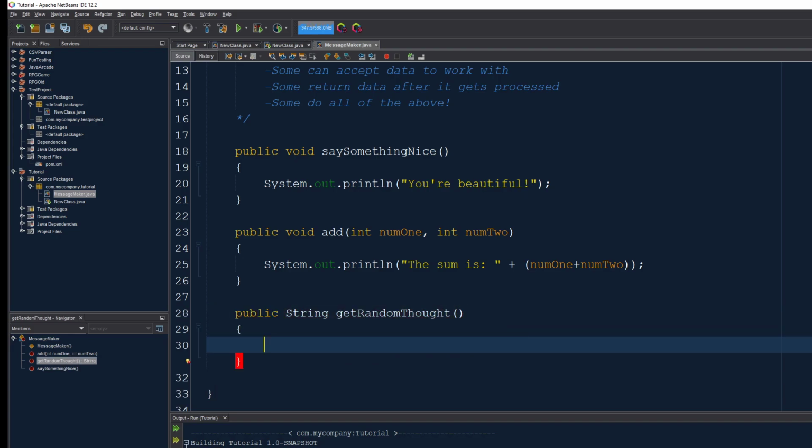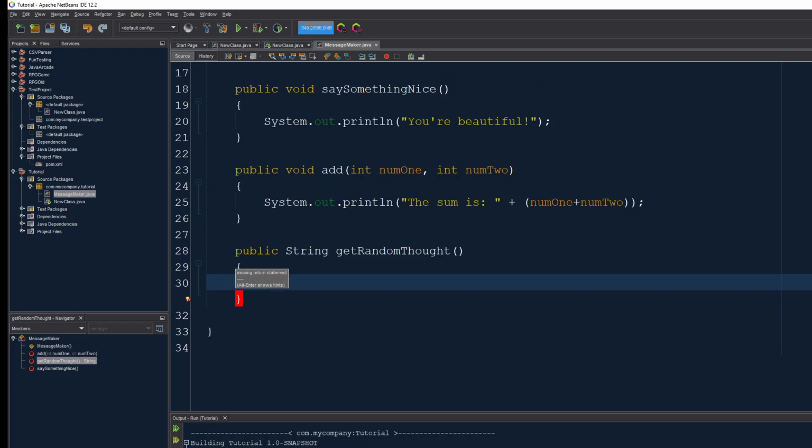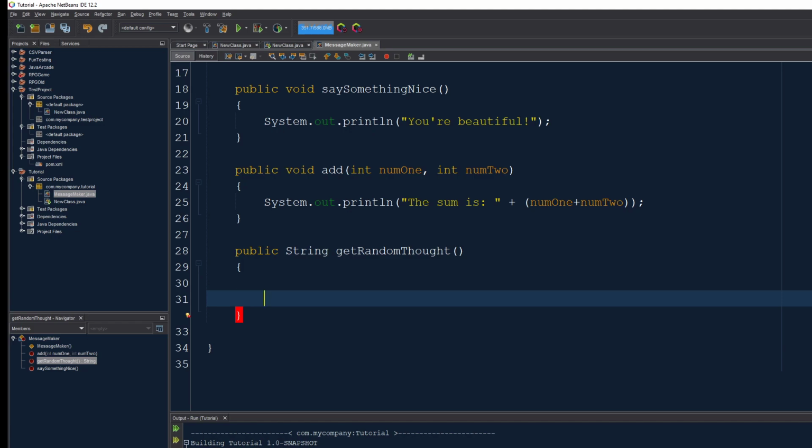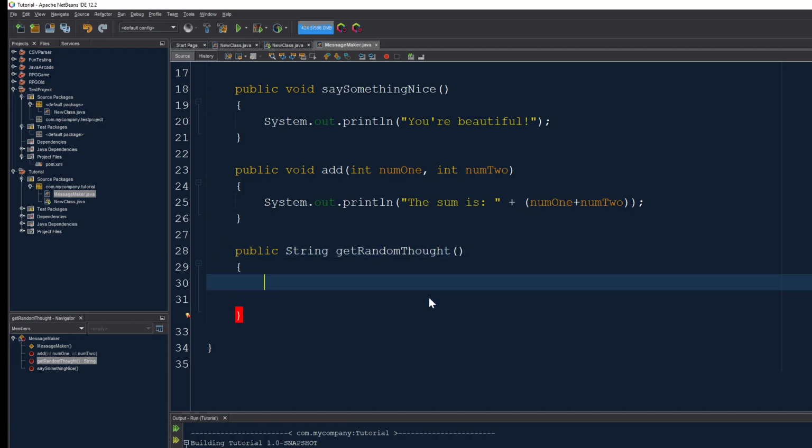First, notice there's an error: missing return statement. I actually have to return some content to whoever asks about this. But I don't have any content to return yet. So maybe I'll make a bit of an algorithm that I'll do quickly. You can watch along if you want to work with it on your own. I'm going to make a randomizer.